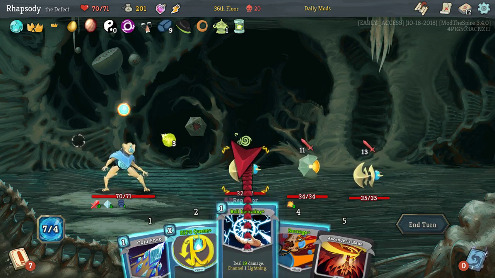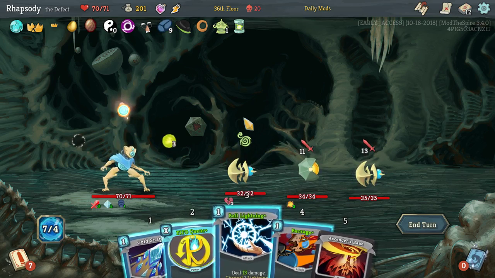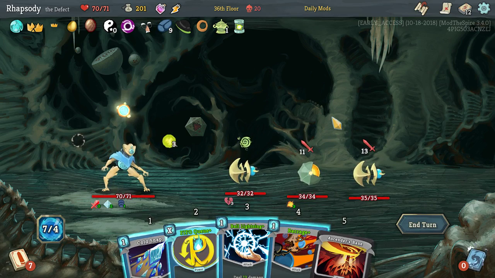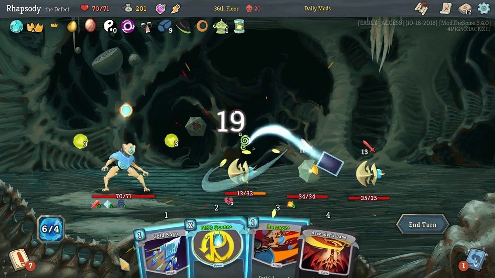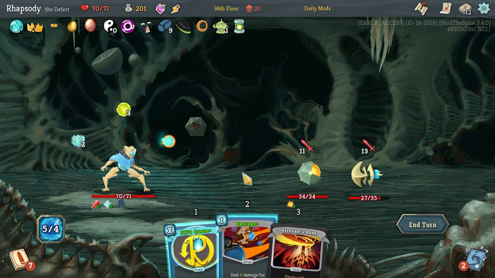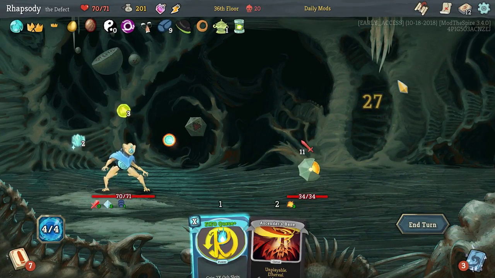Frontliner is really easy to kill. It's just Ball Lightning, Cold Snap. 19, 13 is exactly 32. Then I get 9 by 3, so 27 damage on another target. Kills the back line. I knew that was a possibility there. I'm just worried about what I do now. So I can take 7 damage this turn if I want.